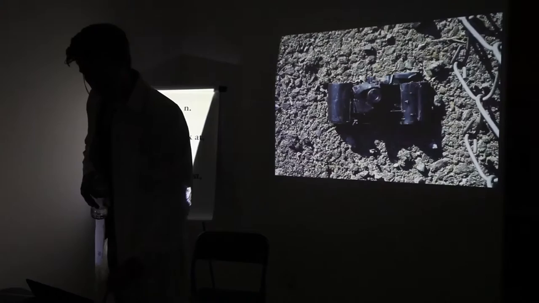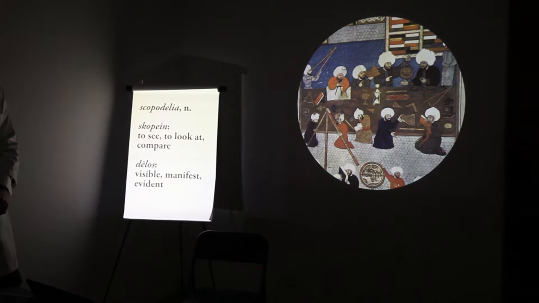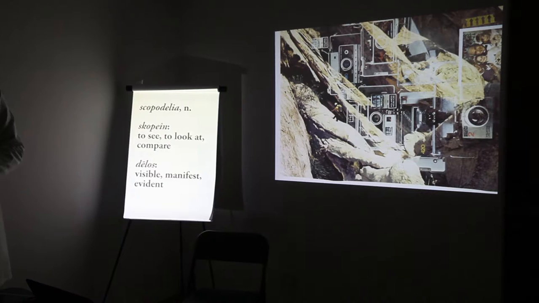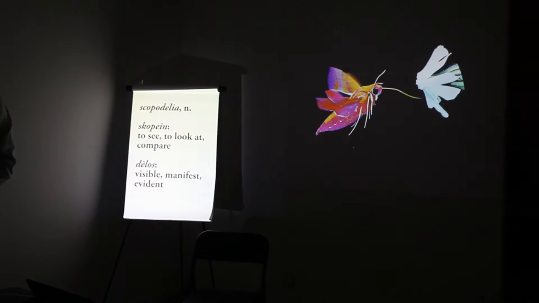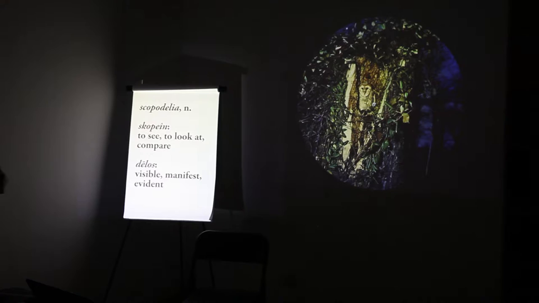Note that scope is also the root of skepticism, right? It's also the sort of origin from which certain ideas, a few examples of looking, of seeing, of those who have expanded their own scopos to see the world afresh. A few more examples of scopodelia enacted in different spaces. I'd like to take a look more closely at the ways in which scopodelia may be imparted on the organs, or enacted, should I say, by the organs of the plummet machine.